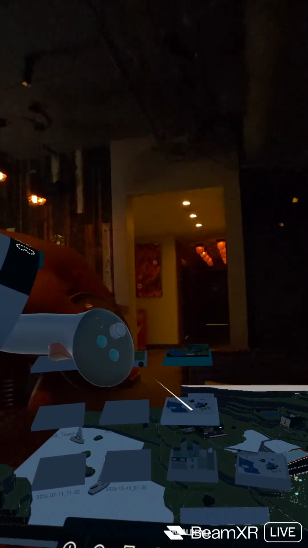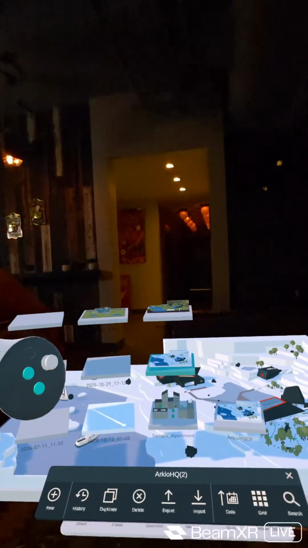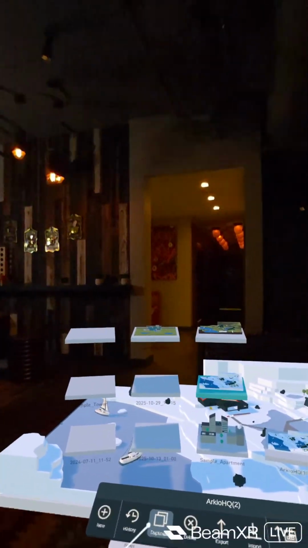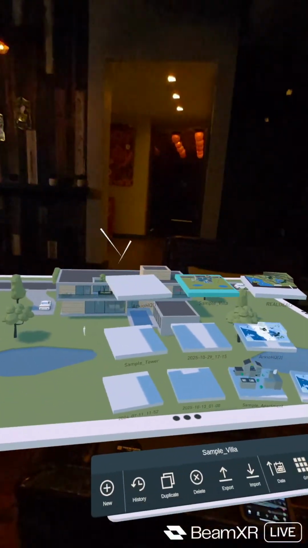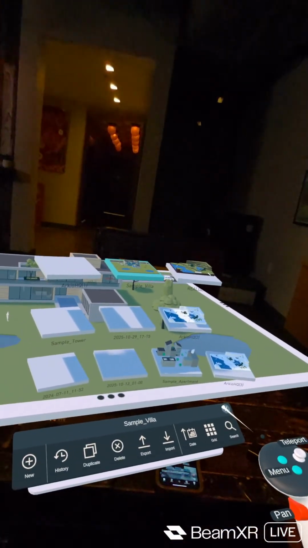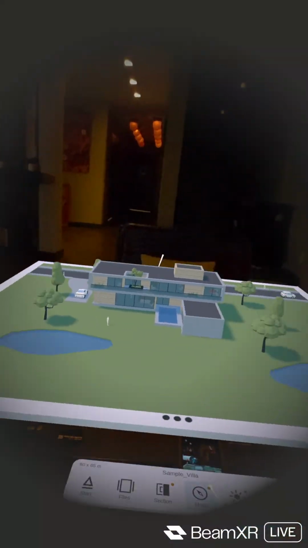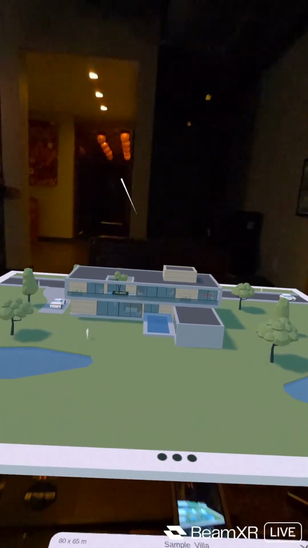So we can show you a little demonstration right here. I got it on night for this project. I'm gonna switch to another one so you can see. See how it goes back to the daytime. Okay, so I'm gonna go over to this villa. Show you what this villa looks like right here. Let me remove some of this. Let me move this around just a little bit so y'all can see what we have here.